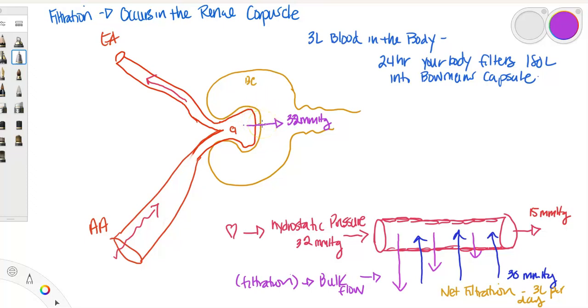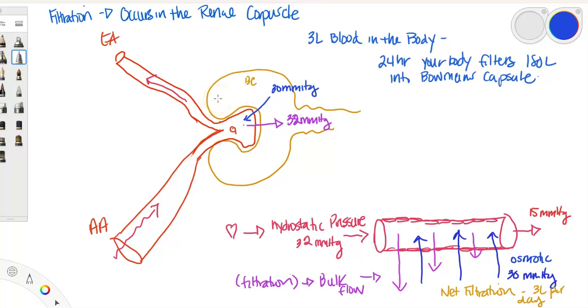Okay, so that's just blood pressure. And then, of course, we have the opposing pressure, because of the proteins. Proteins shouldn't really go into Bowman's capsule. They're too big. So that opposing pressure is osmotic. Remember, should have put that here. Osmotic pressure. And then we have that here, osmotic pressure of 30 millimeters of mercury. So the osmotic pressure coming back into the vessel. Okay, and that's, again, from the proteins that are pulling it back in.